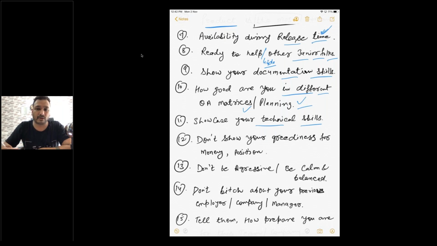because engineering managers also have the development mindset. Show them that yes, this is what I have in my bucket, and definitely I can understand the dev process, I can understand their code also, and at the same time I can help my team through my technical skills. So this is, guys, a very, very important factor you have to show.